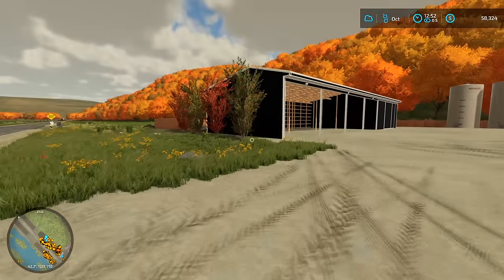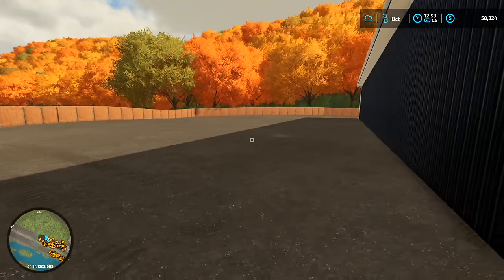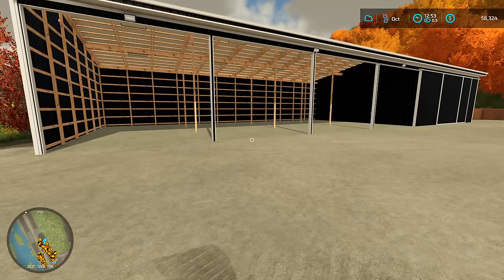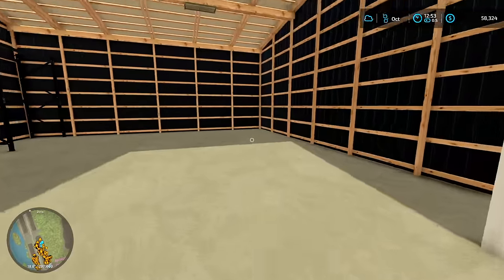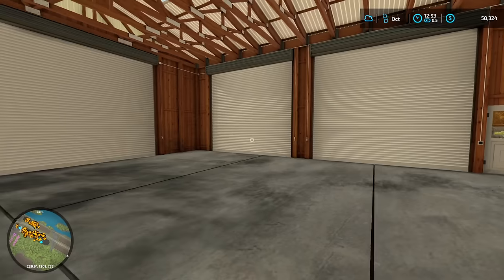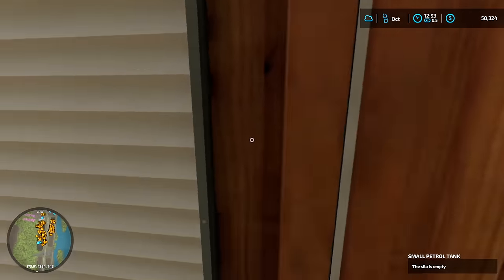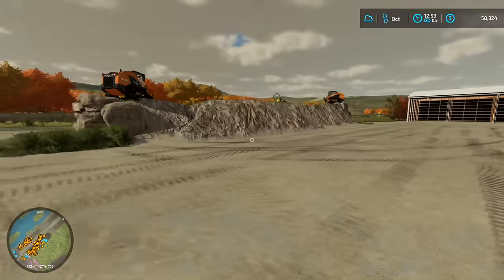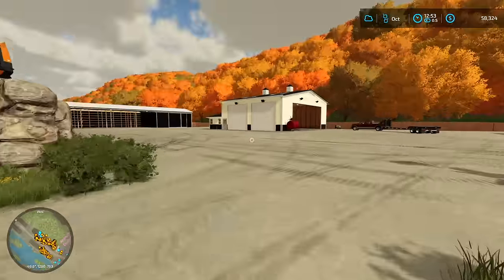We've got two entrances and a couple bushes. The lot out back is fenced off — the messy area for mulch and any mess. Then we've got open cold storage, a shed that works perfect for us, and closed cold storage where we may store materials like shovels and rakes. Then we have our shop — the lawn mowing business shop — with four different doors so we can pull our trucks and trailers in, plus one giant door. We've also got our fuel tank. It's not crazy complex but it looks pretty darn good, especially with the trees and hilltop in the background.